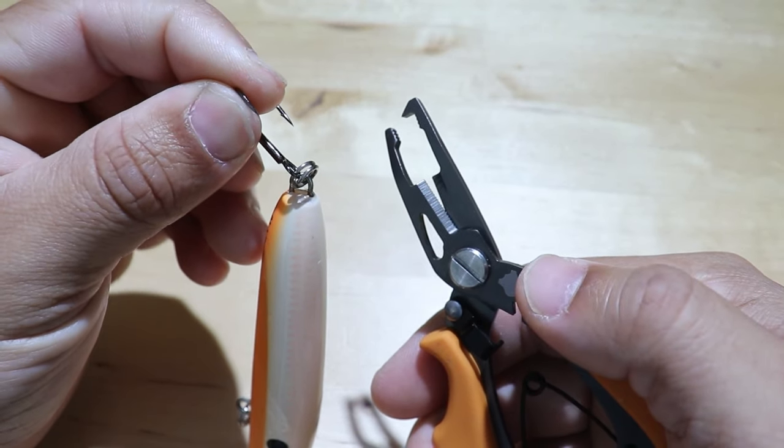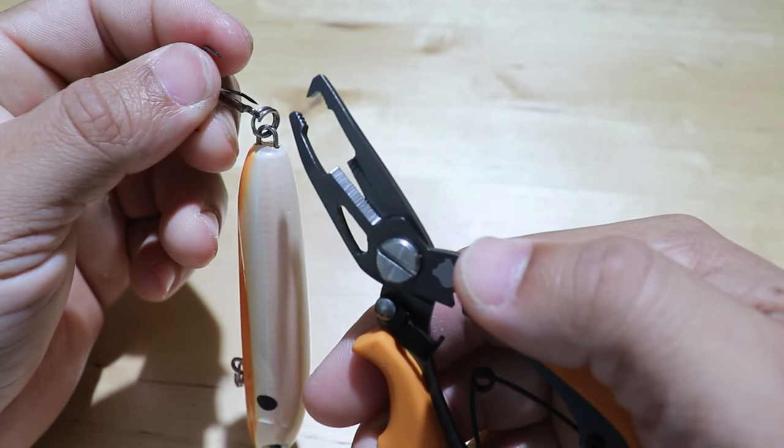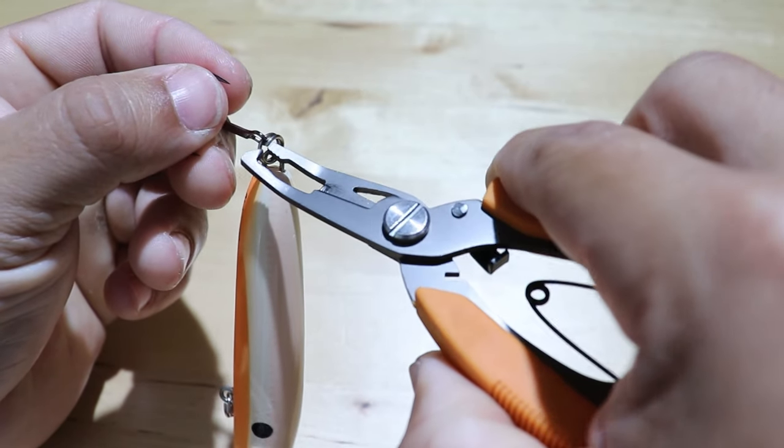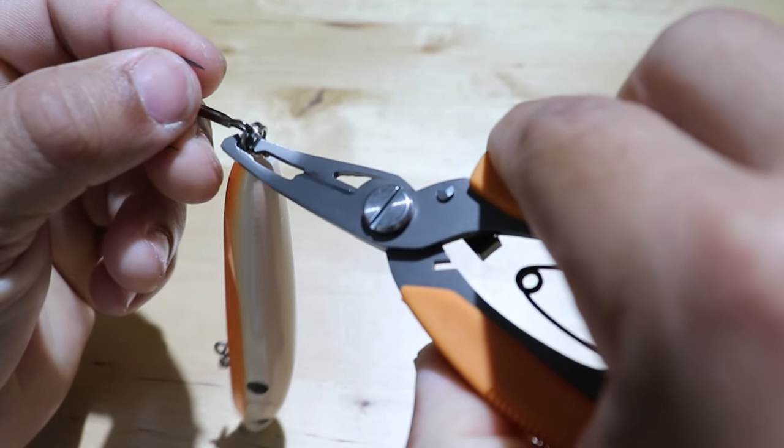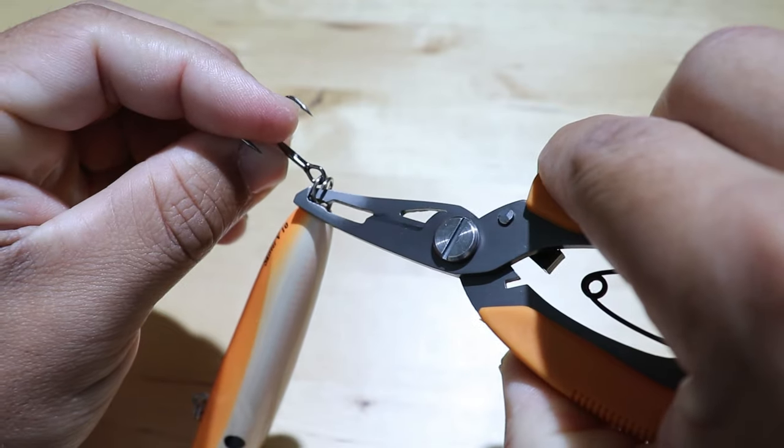It's opened it up, that hook is in there ready to come off and I like to take the split ring pliers out then. And then what you can do is grab the split ring with the pliers and start to turn the hook.